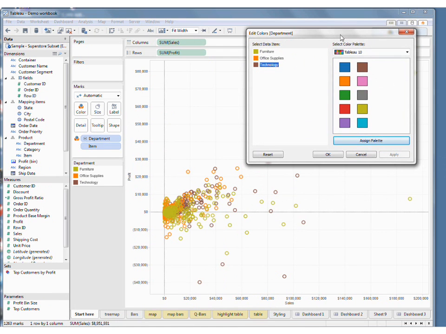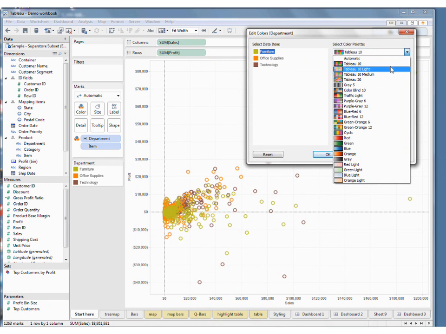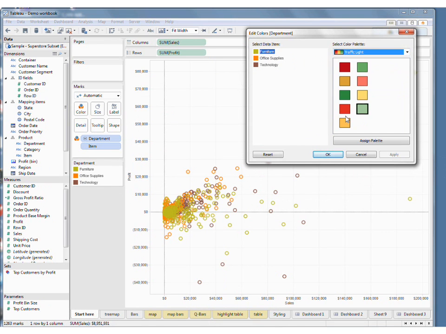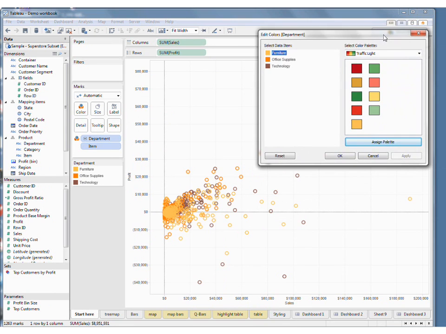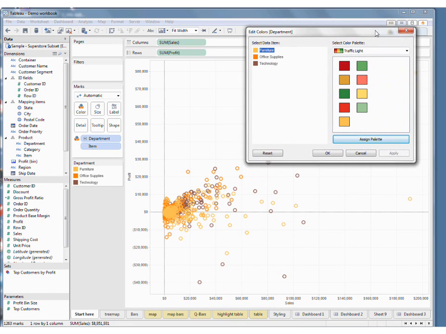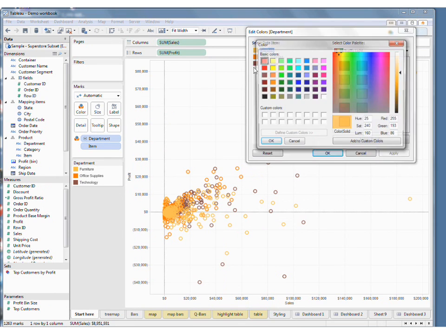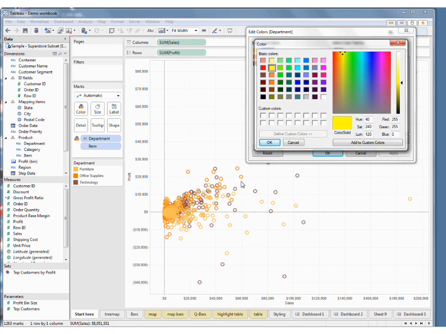Suppose that I decide that if it's an autumn theme, I really need a yellow. So now we're going to go back to this issue of yellow. I can go to the traffic light colors, and I can pick a yellow. And I can apply that, and it still looks kind of orangey. I know there's a real yellow on here. So I can actually get all the way down into the system color picker, and I can apply that one.